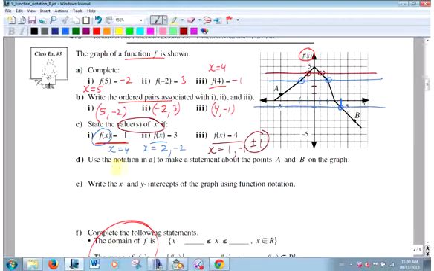Okay? So use the notation in part A to make a statement about these 2 points, A and B. Point A. What's the coordinates of that point? If we're back in grade 8, I would say that was 5 and 1, right? But I got to use this notation. So how do I write that in this notation? I go f of 5. Oh, yeah, thank you. Negative. I'm going left, negative direction. Got a little dyslexic there. Okay, negative 5 and 1. That's the coordinates of that point, right? So I got to go f of negative 5 equals 1. That says the same thing in function notation. That's like in this form, in part A. That's what they're saying.